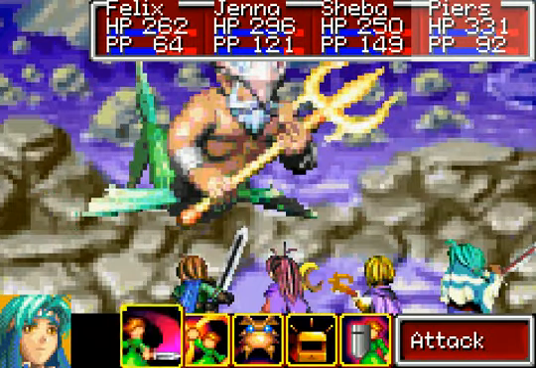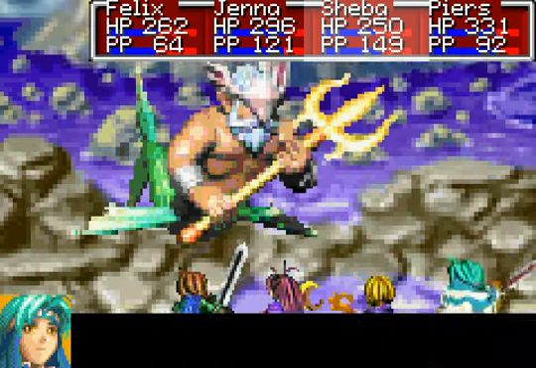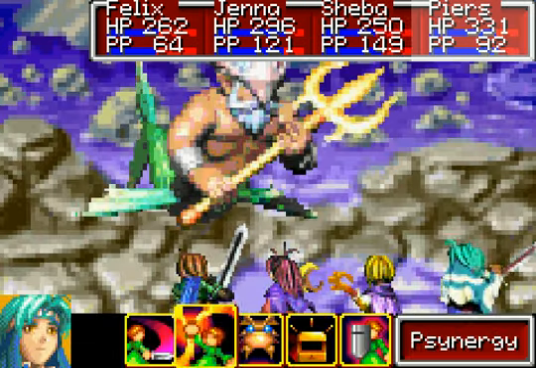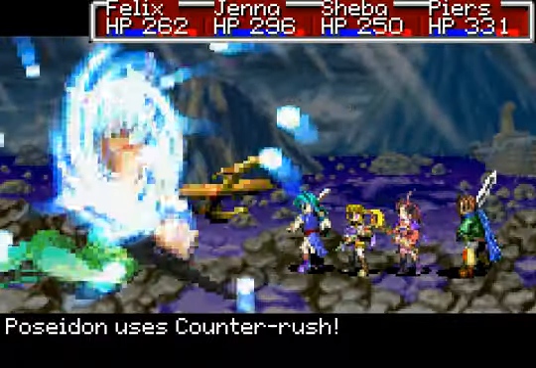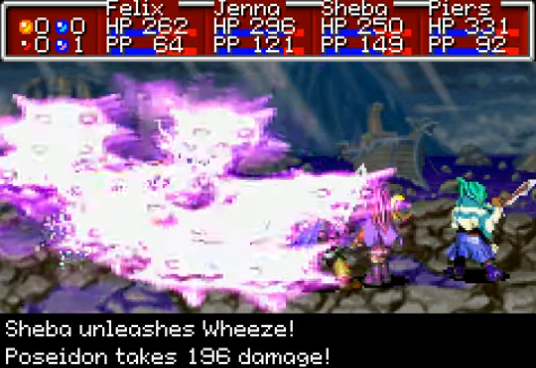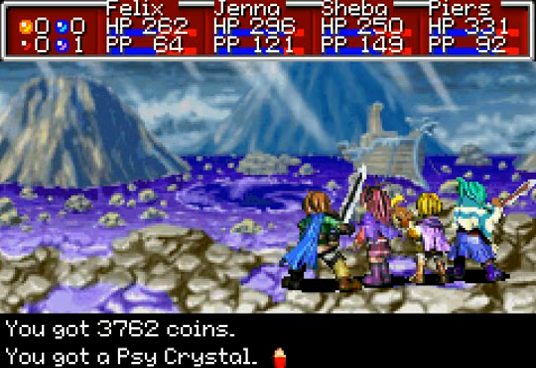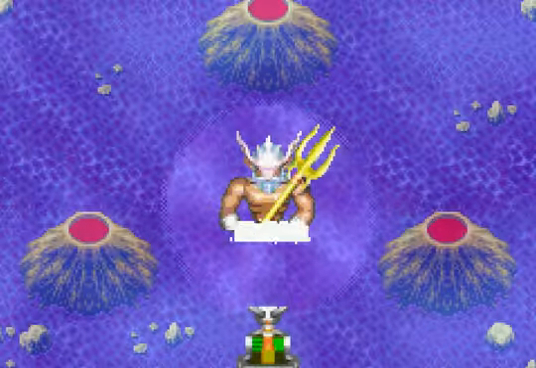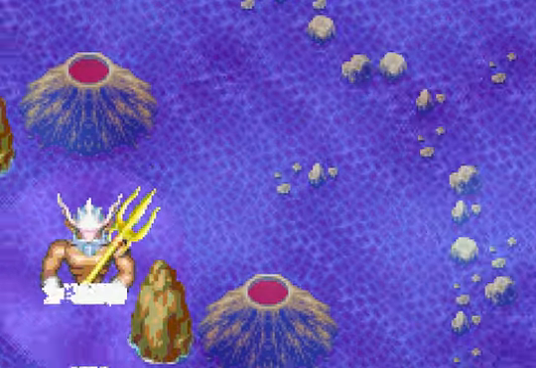Shine Plasma. Actually, what the hell? Use Blitz. No, Wheeze, actually. You attack, normally. Did that do it? Yeah, it did! Shiva used her first Djinn in battle, and it was the finishing blow. Wow. It's funny how these things always seem to happen.